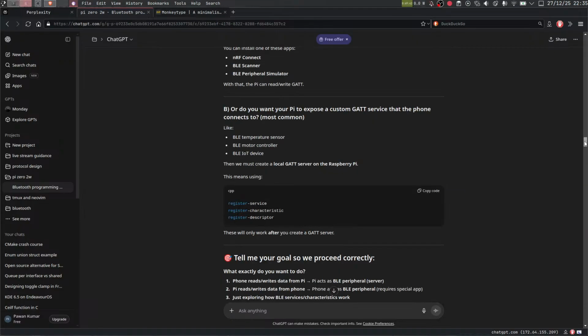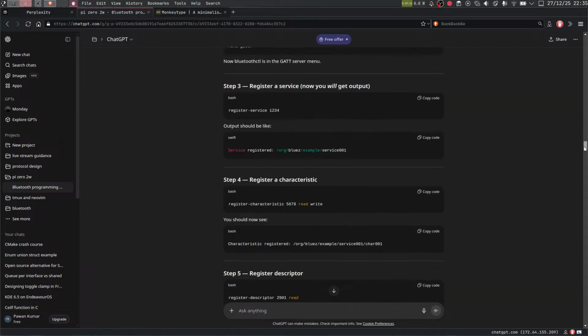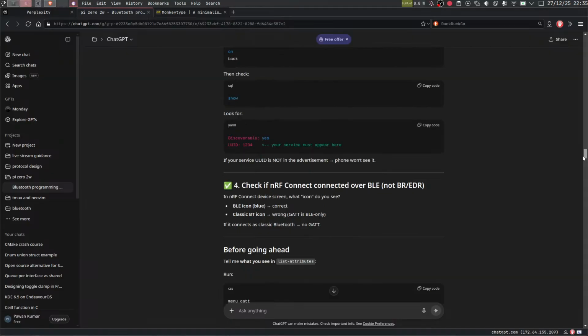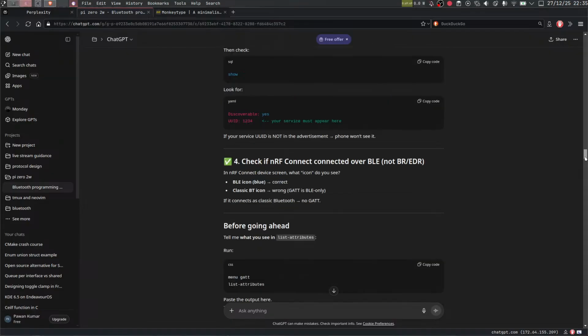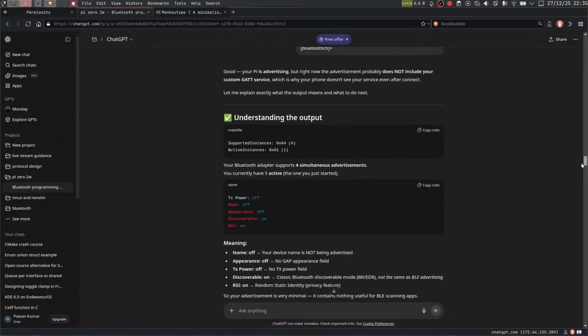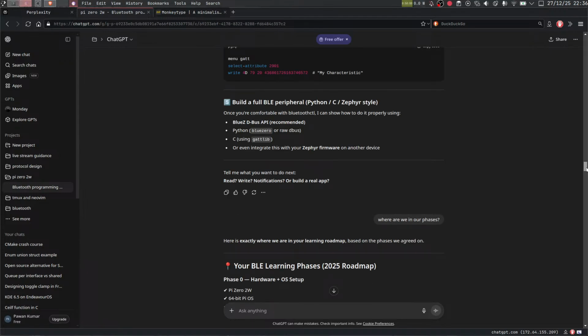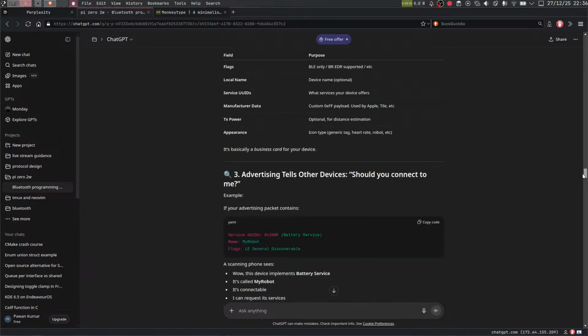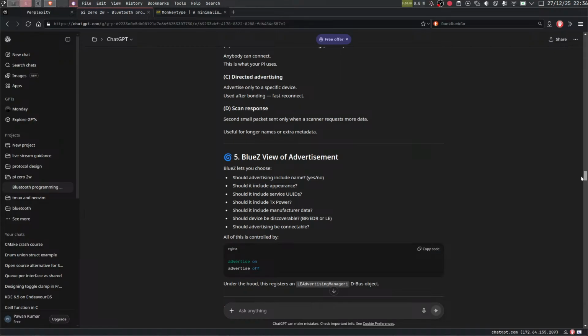set up the cross compiler. I did not even know the concepts of the BLE stack. Even that I learned from this. This was not the only thing, I definitely did some Googling also.